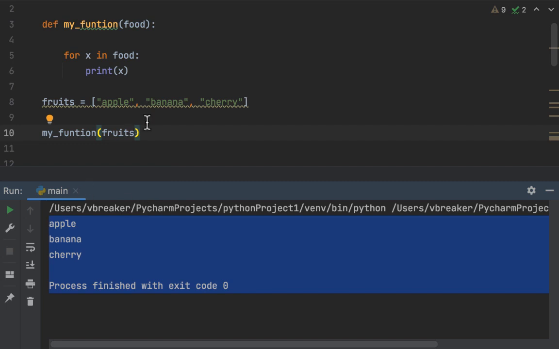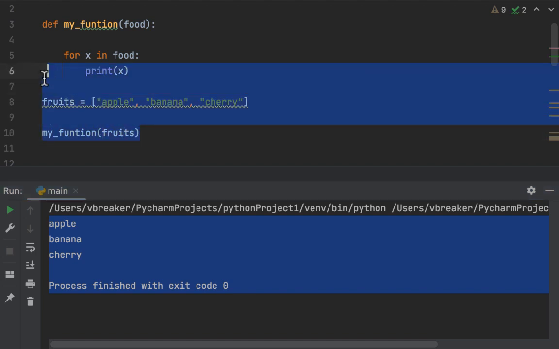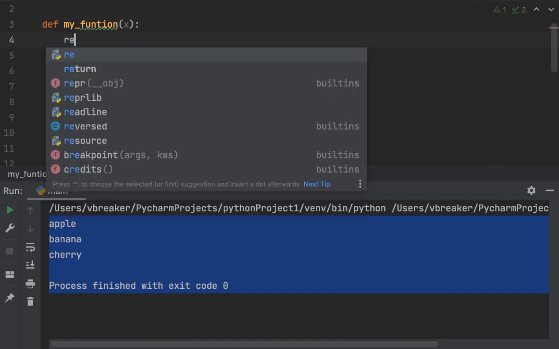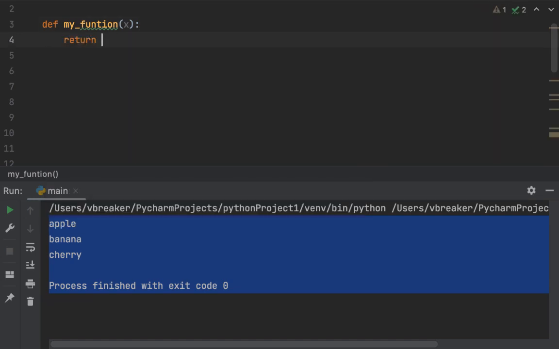As simple as that. Now, with all this, how can we return a value from the function? It's as simple. So to let a function return a value, you just need to use what we call the return statement. It's as simple as that. So let me try to delete this. Then let's define a function called, let's say, maybe x. Okay. Then we return 5 plus 3.